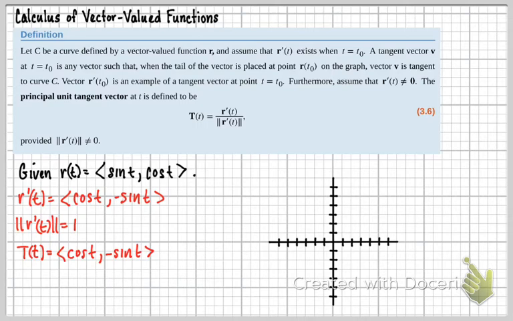And I'm going to go up 1, 2, 3, 4, 5. I'm going to go up here for that first point. Now again, remember, this is a vector I'm talking about here, but I really just care about the point at the head of the vector. Okay, and then the next point then is going to be at pi halves. So then this is going to be 1, and that's going to be 0. So it's going to be at 1, 0. So that's going to be here. So then the next one's going to be down here. And the last one's going to be over here.